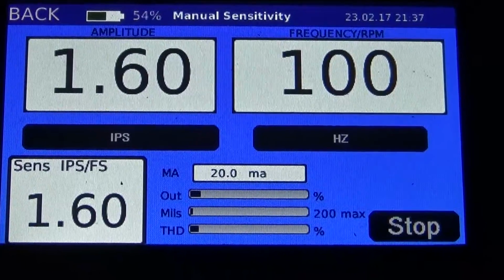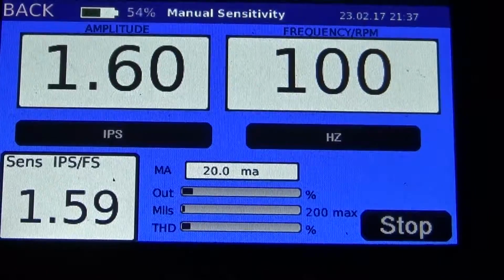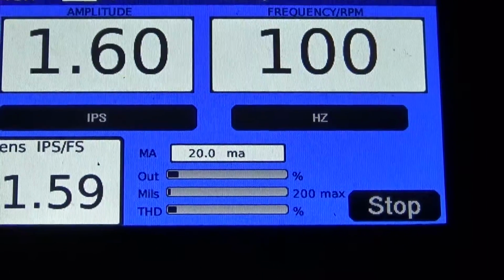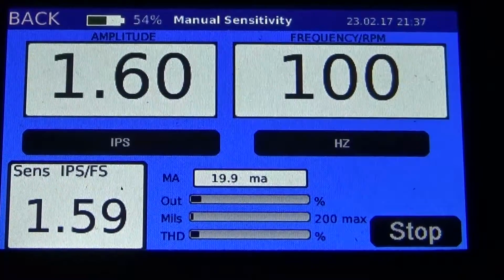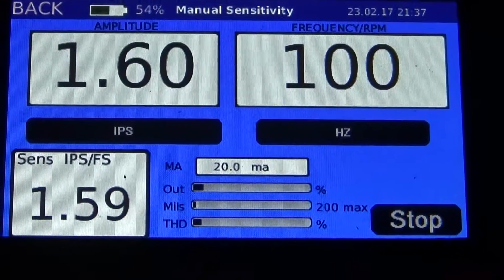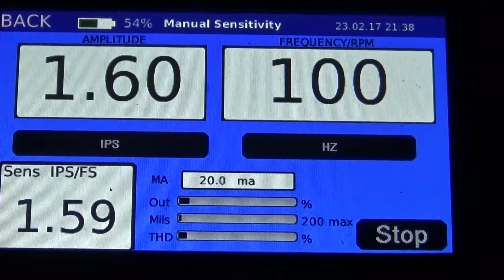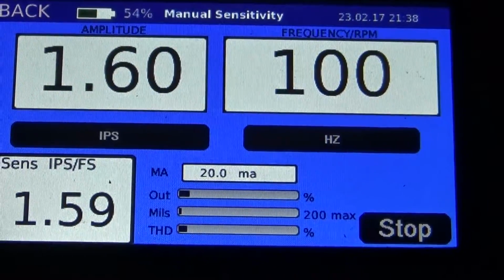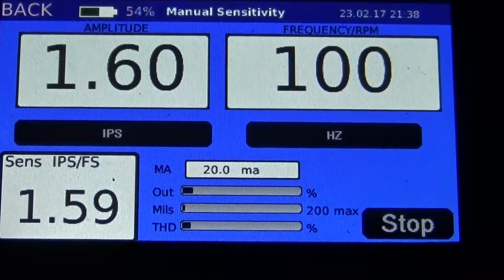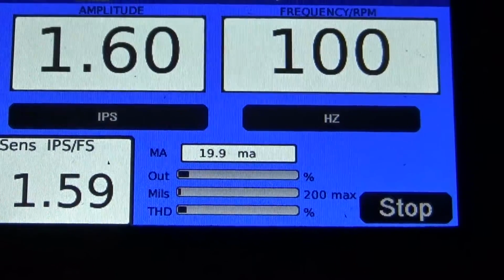What we expect to see in the sensitivity box in the lower left is 1.6. Anything close to that is acceptable. The transmitter does have a tolerance. We can look that up on the data sheet to see what it is. But I know from experience that when it says 1.59, it's definitely going to be within tolerance. We can also see that this transmitter right now is putting out 20 milliamps. So everything looks good. We're going to go ahead and validate this, and that's it. That's as simple as it gets.